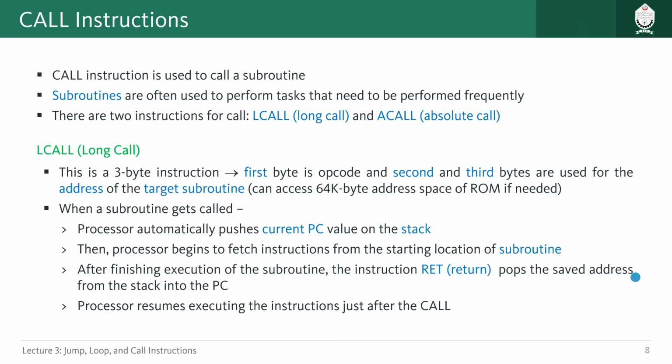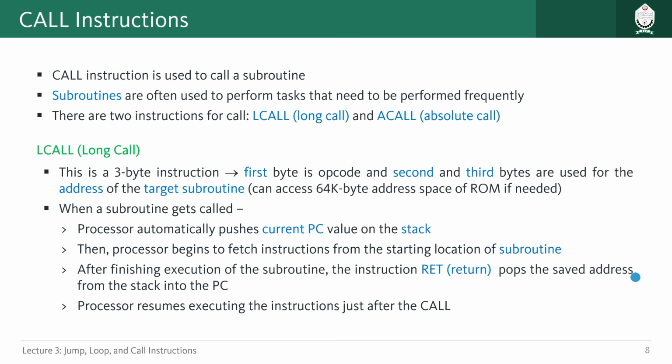now let us talk about call instructions. So call instructions are used to call subroutines. If you want to understand what subroutine is, it is just like functions as you have seen in C programming or Python. So basically whenever we have a particular lines of instruction or tasks to be completed frequently, what we do, we write a function for that, and whenever we need we can just call that easily without writing the whole code again and again. So subroutines are basically that. For assembly language specifically this term is mostly used, but generally functions and subroutines are almost same.